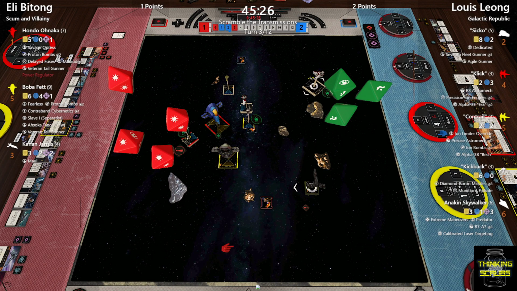Thinking about it. He does have another attack coming in. And chooses to spend it. I agree with that. Spend it when you can. You never know. And that's two shields off of Click there.